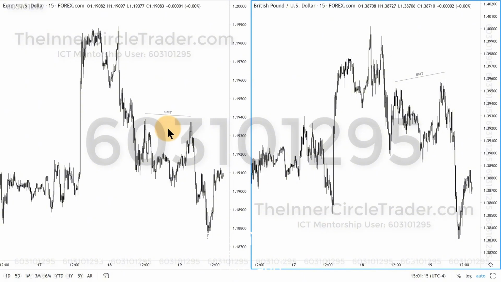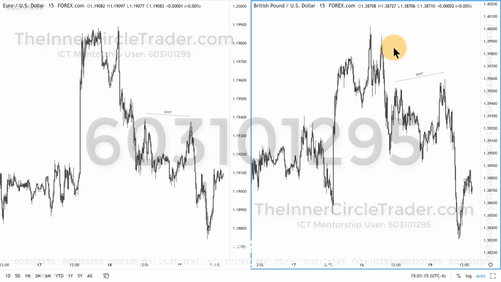But if you look at the relationships between this high in euro and then the lower high forming over here, it fails to make that equal high or higher on this run up. At the same moment over here, we have cable creating this high and then making a higher high. And this is what I teach as SMT. You can also see this divergence inside of this high to this high being higher, but not seeing the high being met with a higher high here, it's lower. So these two price points are signifying that there's a crack in correlation here, and this is distribution.